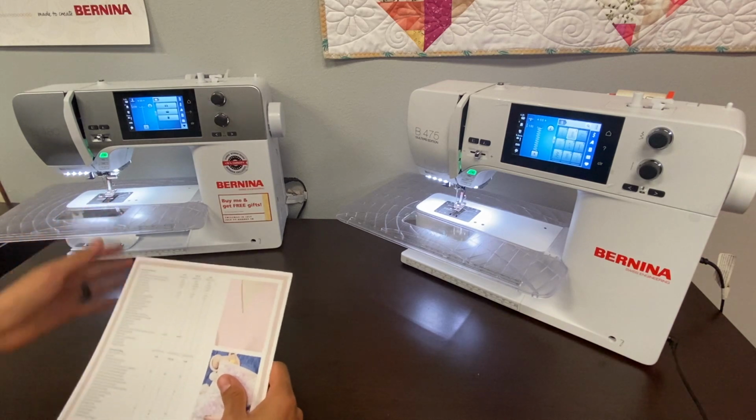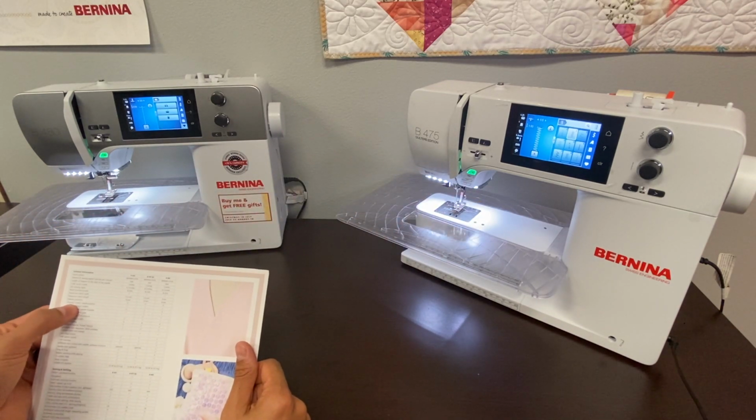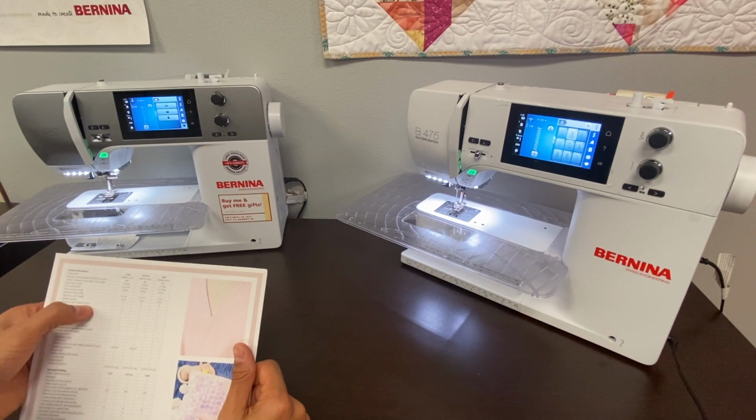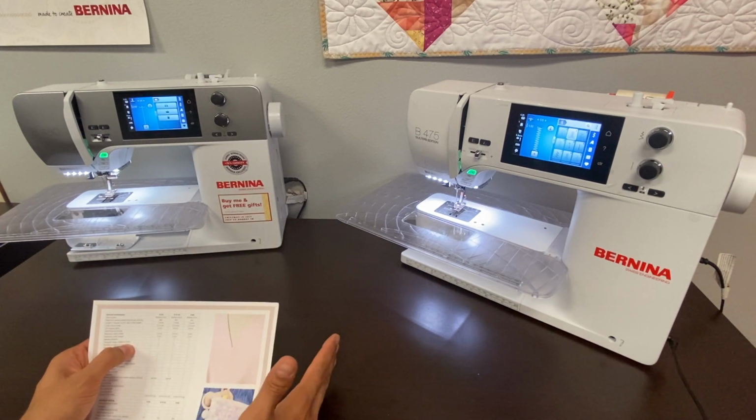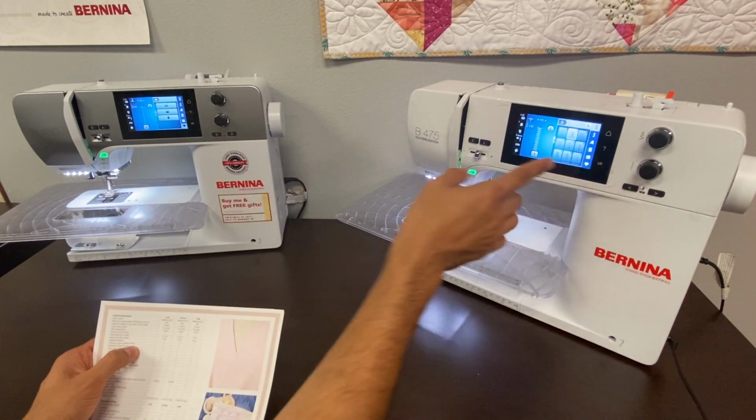That's just one of the advantages to the 9 millimeters. You have more room to move that needle. Sewing in every needle position, this is something that with all of our Bernina machines, we can move and adjust our needle position with any stitch.